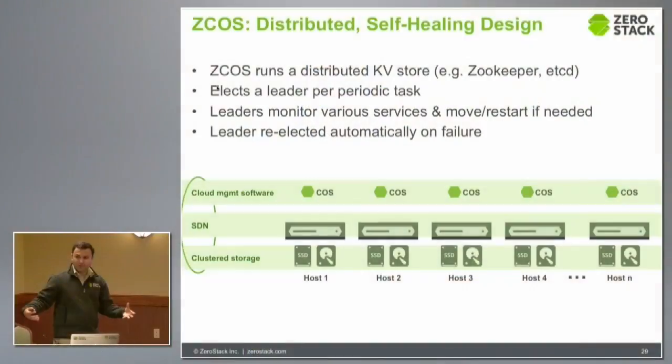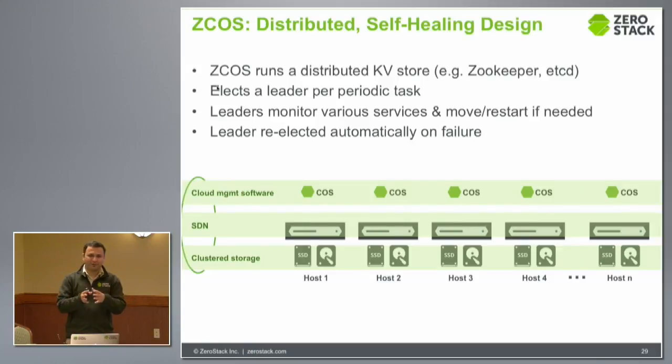So going back to the self-healing design, essentially what we have built in terms of technology, we have our own software that runs across all these nodes in a distributed manner. We have a distributed key value store where we store the configuration data. It can tolerate failures in the system. And then we are running different leaders in the system which can monitor different tasks.